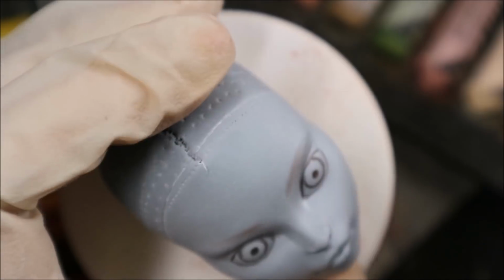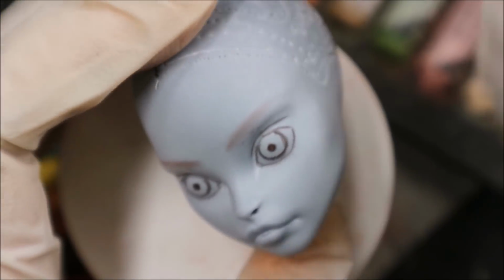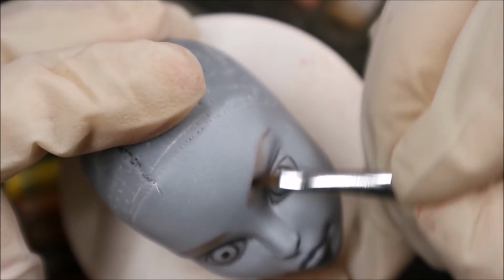It's very handy to use soft pastels and an eraser to sketch the eyebrows. You just draw a very approximate shape of the eyebrows and then make them thin with an eraser.